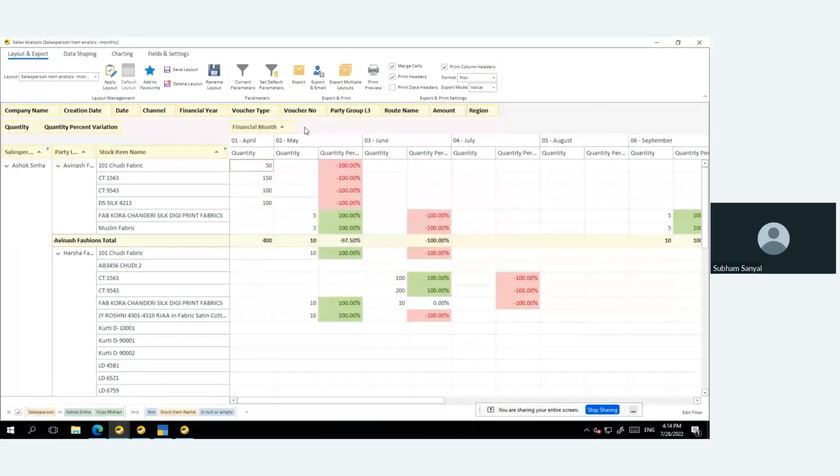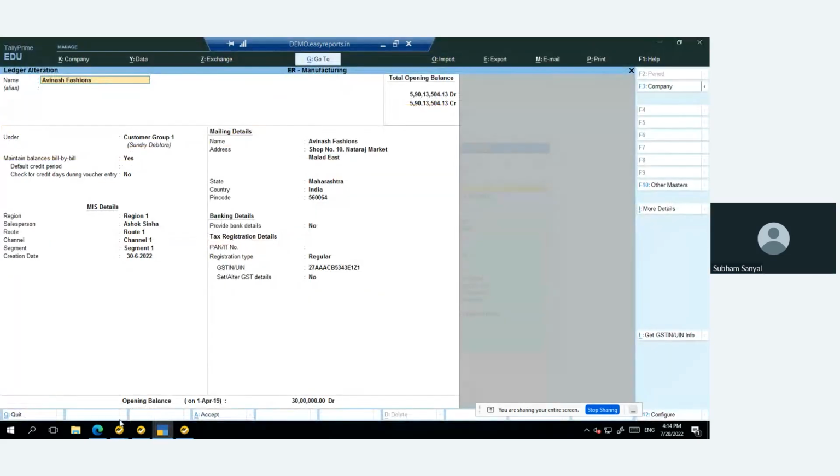All the work which you do manually in Excel can be automated. And like I showed you earlier, it is not that these are the only formats which are available. In case you've got any custom formats, those can also be created within EasyReports. So there's a little bit of effort which needs to be done, but those can be created as well. So let's have a look at another area of Tally where the reporting needs a little bit of enhancement. So let me shut these reports.